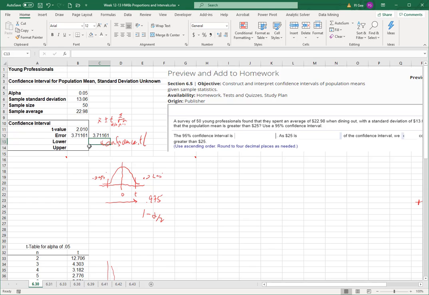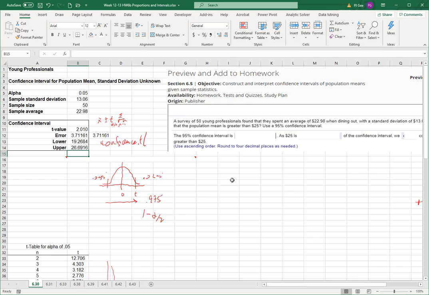Okay, so we're almost there. Now we have no trouble with this. So then we take our mean, our sample average, and what do they want? Let's put the minus first. So it's going to be minus the error. Remember, plus or minus the error. So let's just minus the error, and this is going to be equal to our mean plus the error. Boom. Okay, we're almost there.